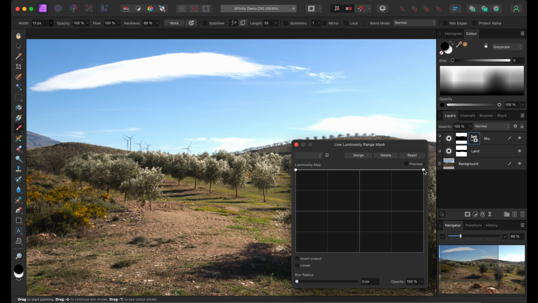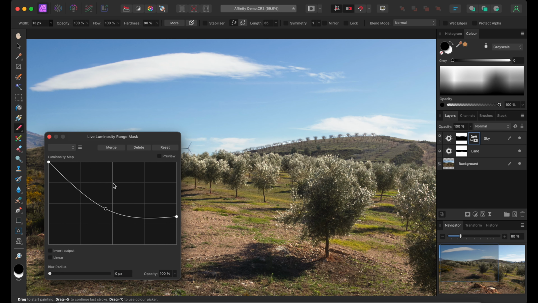Now watch the clouds as I bring this down. So we're bringing back the detail of those clouds.